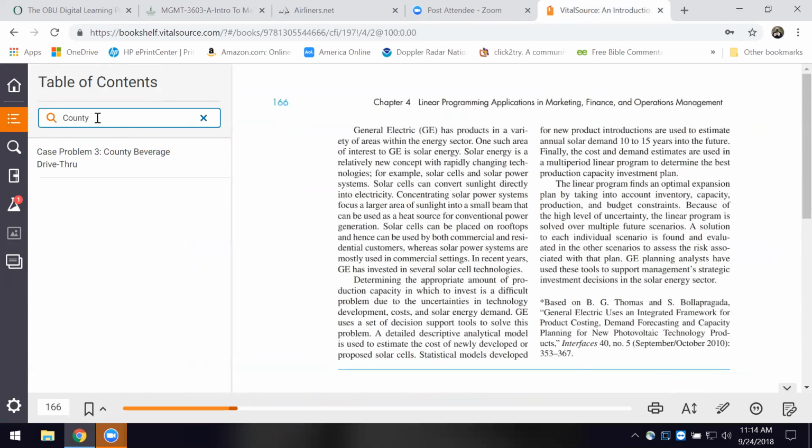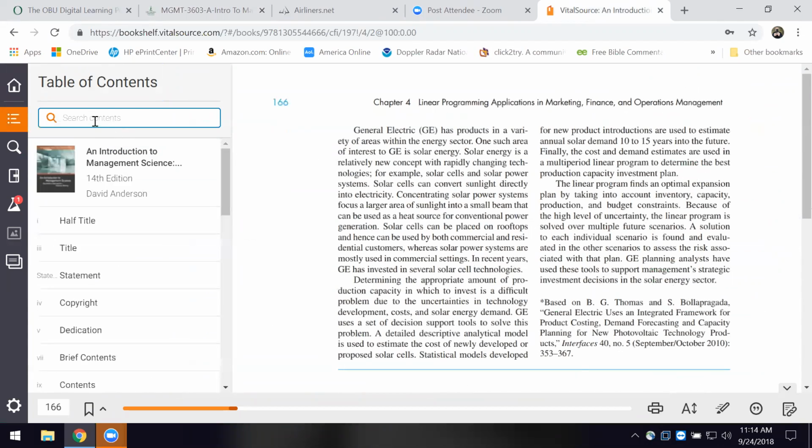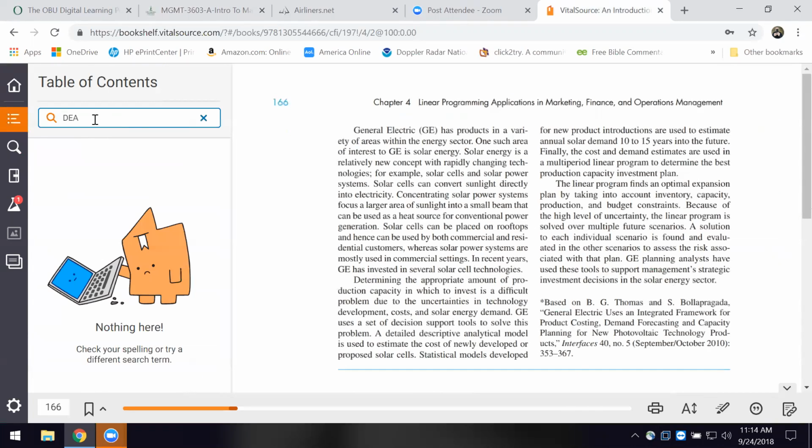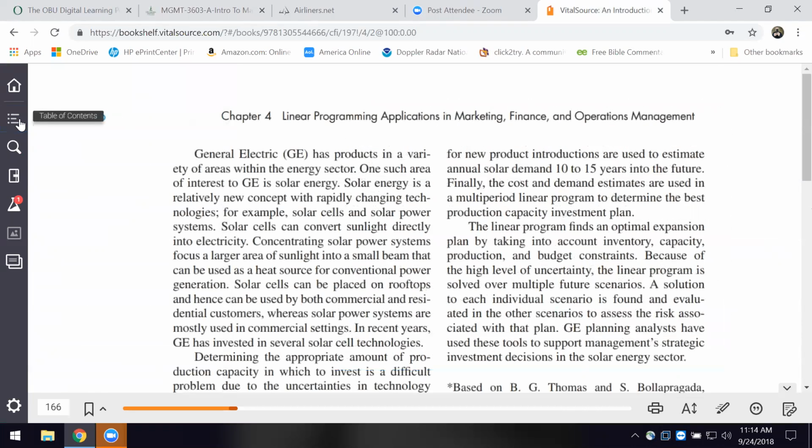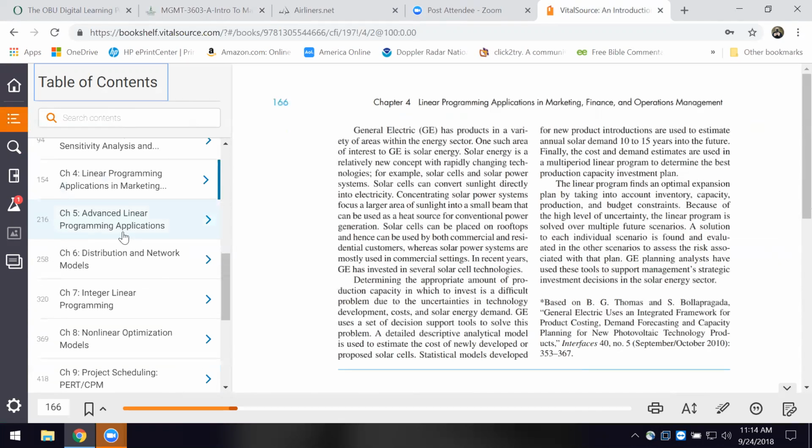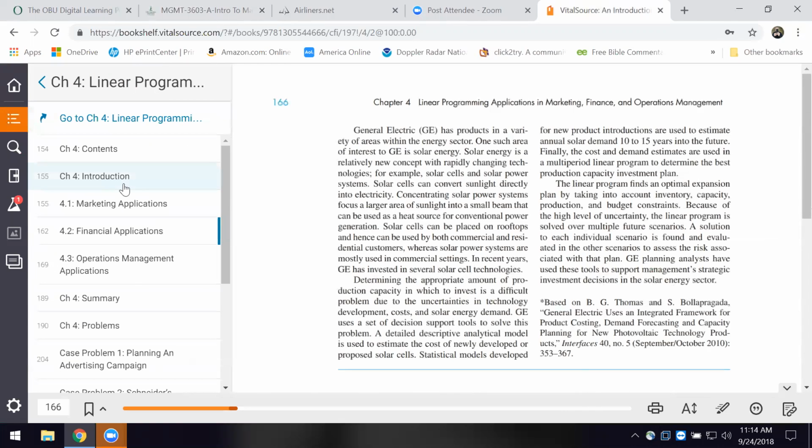And the file is over there in the, no, I don't want the drive through. Data development analysis. Are you going to give me that today? Well, we'll just pop down to the contents. I think there's going to be 4.